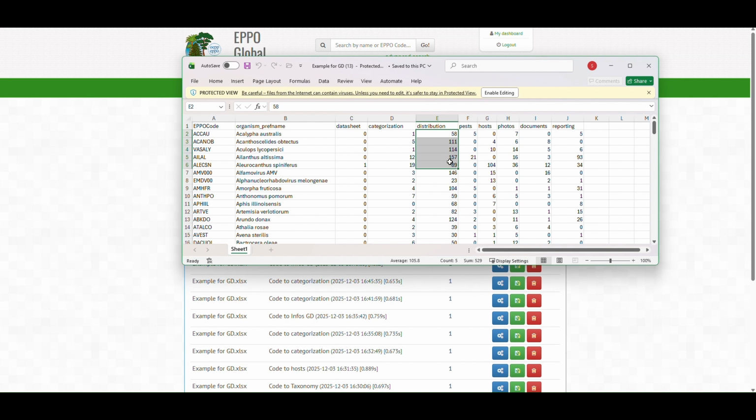How many countries or sub-regions of countries have a distribution or a recorded presence of that pest? How many pests are associated with a specific plant? How many hosts are associated with a specific pest? Are any photos available in the database of that pest? Are any documents associated with that pest, such as PRAs, or are there any reporting articles associated with that pest as well?